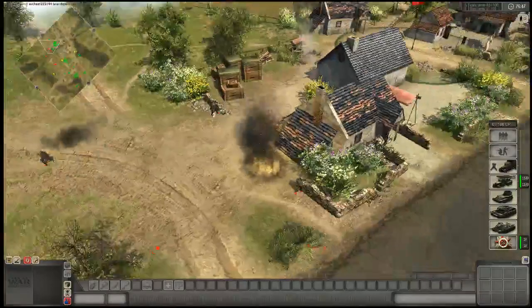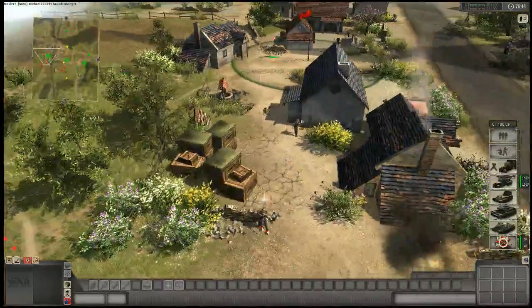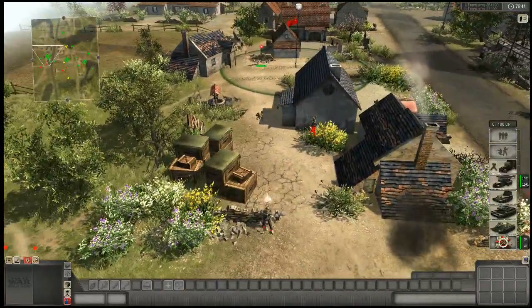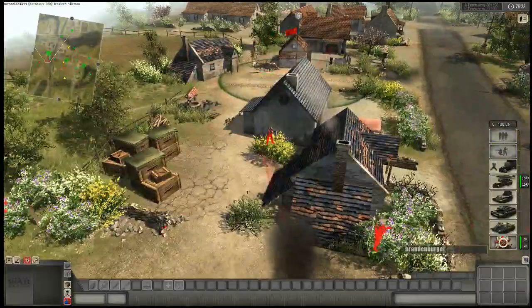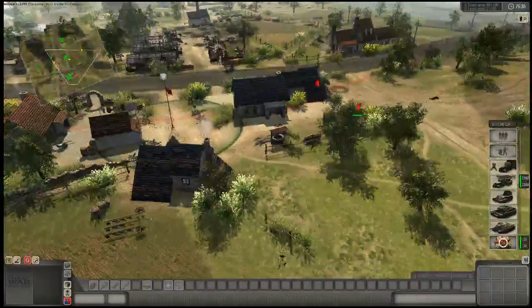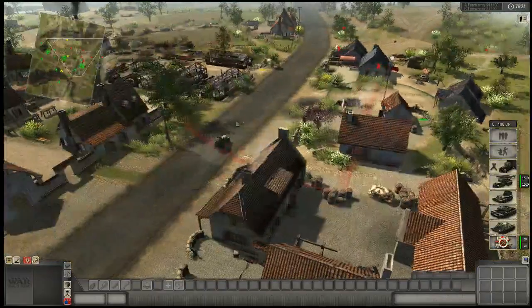Nice Molotov cocktail there by Troxler on this infantryman over here. The Brandenburger squad is being used as a regular squad. I don't actually condone using these Brandenburger squads as actual regular squads. They should be stealthy squads set to hold fire.